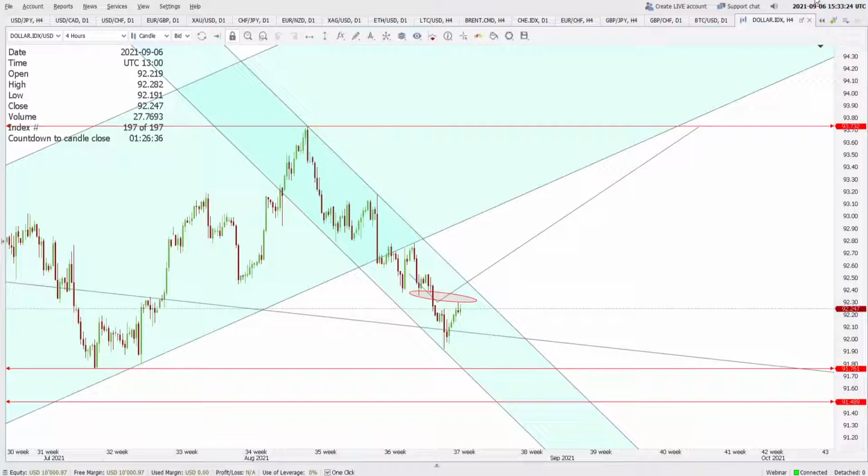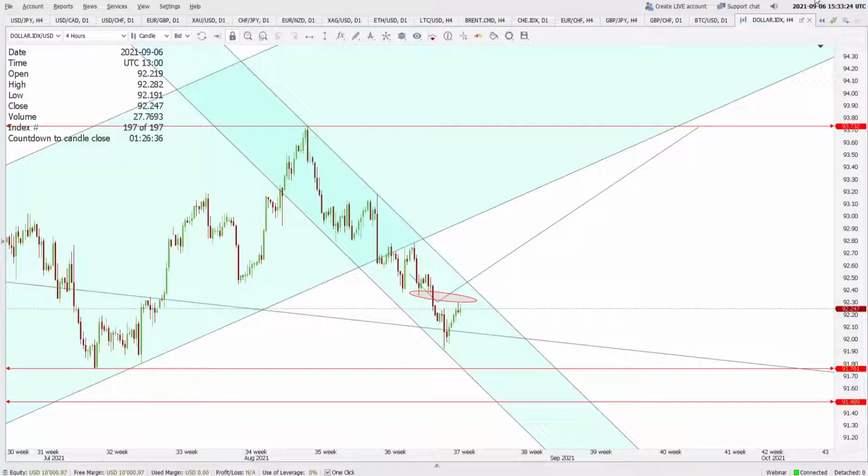So I hope you got the idea about the support and the key resistance levels that are of interest in the coming hours and coming days. I request you to keep in mind to never risk more than 1% of your capital on any single trade. If you trade, you should think about the risk to reward ratio, and you should take a trade only if you have a potential profit of more than 3 times whatever risk you are taking.